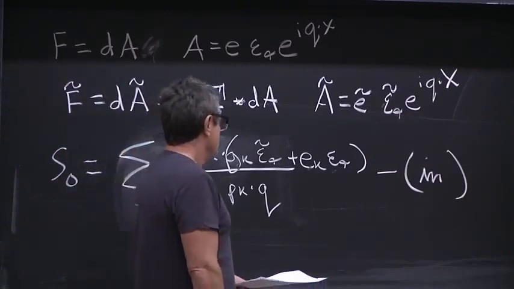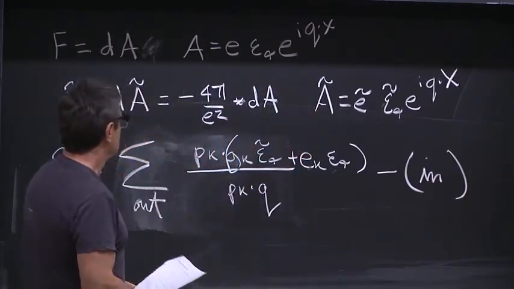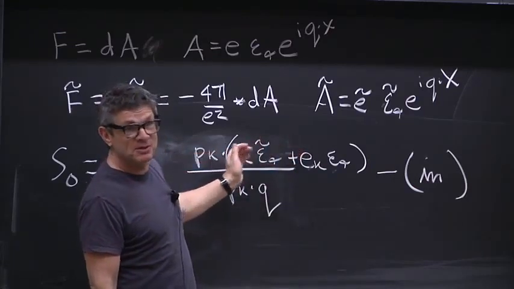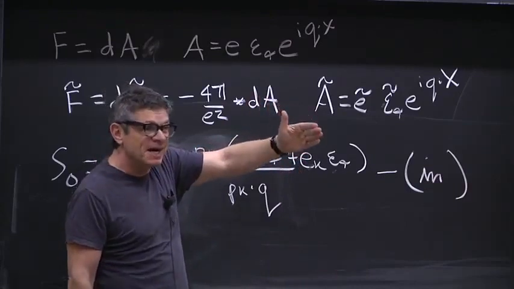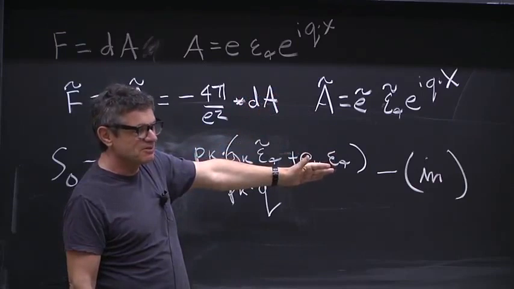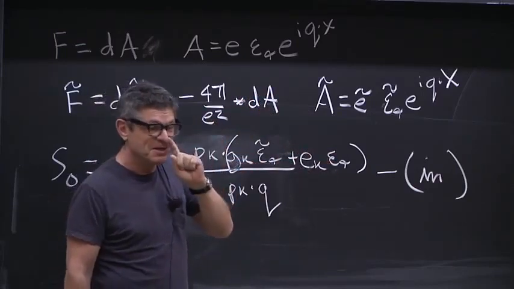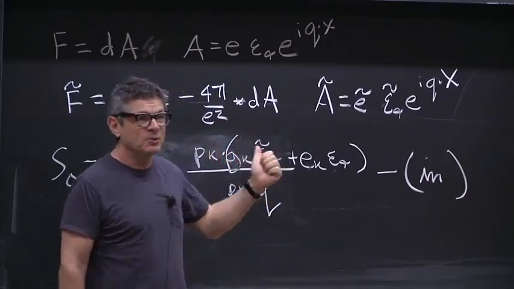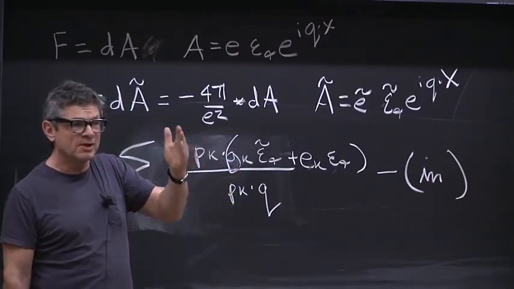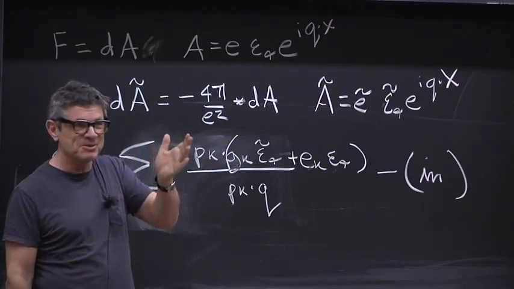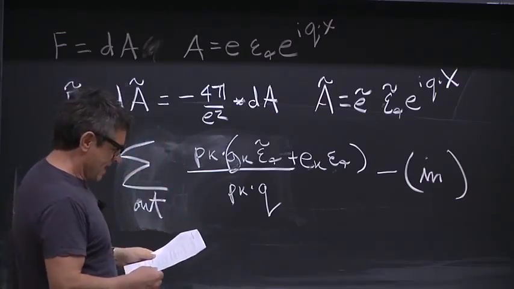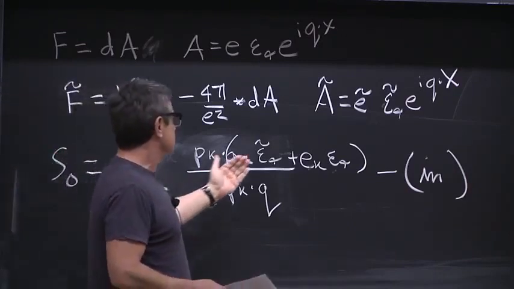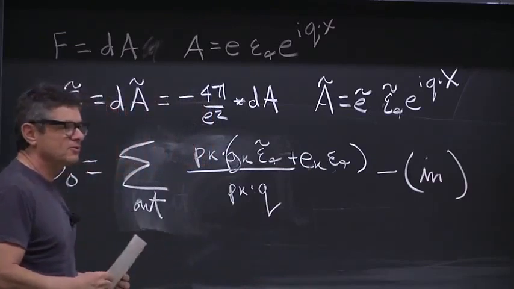Okay, so this is the formula, and we've seen another lesson here. For every globally conserved quantity, we get one soft theorem. We already saw we got a soft theorem from global electric charge conservation. We saw that we got one from energy momentum conservation, which was a soft graviton theorem. Here we're getting one from magnetic charge conservation. We're going to get more later on from angular momentum conservation, and then there are going to be some others that are more mysterious. And it's a nice exercise to check that this formula is invariant under duality transformations.